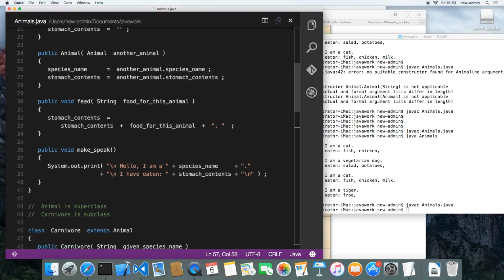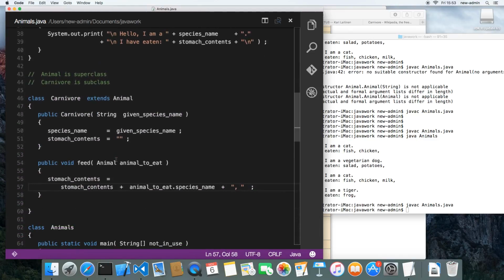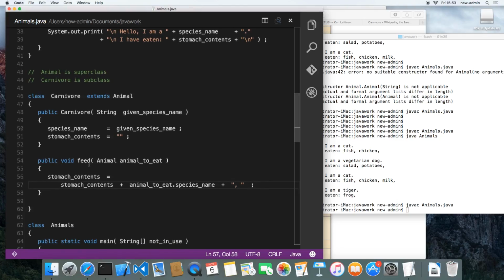There is a feed method, and it is inherited to this subclass, and here is another feed method. But because they have different types of parameters, that's no problem. So two methods can have the same name as long as they take different types of parameters.